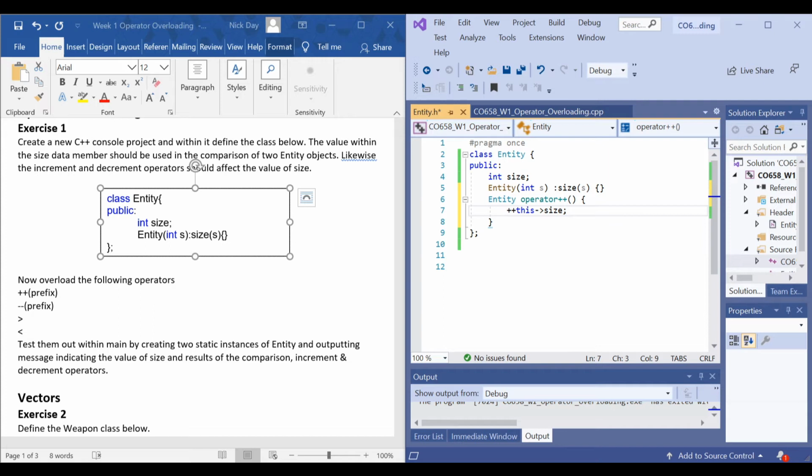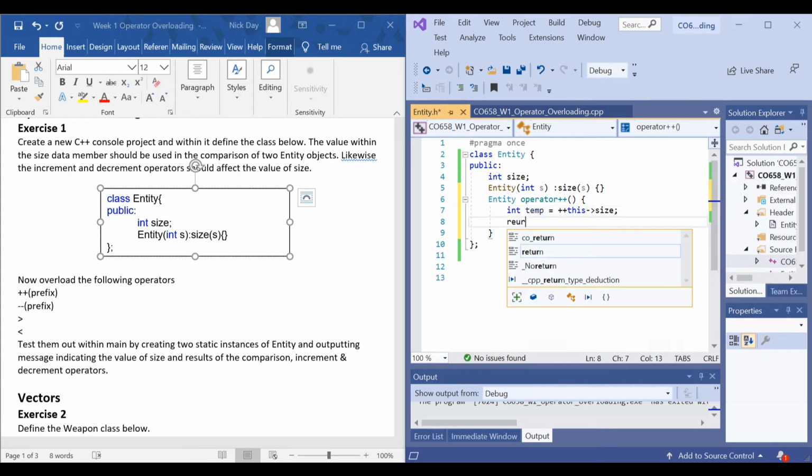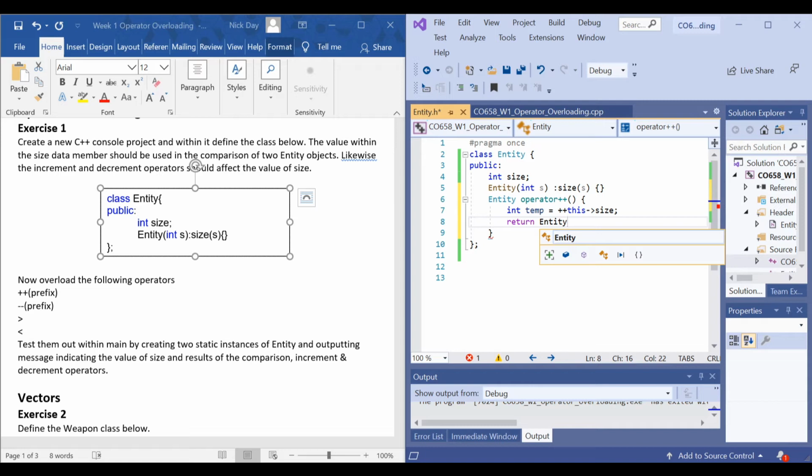There's numerous ways you can do this. You could assign that incremented value to a temporary integer variable and then return that temporary variable wrapped up within an entity object or a call to the constructor. So I could actually pass temp here, and that would return the entity object with that new value.